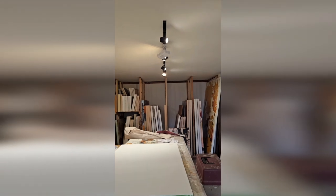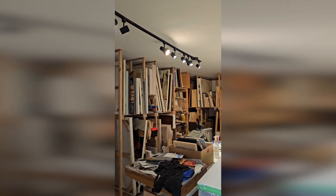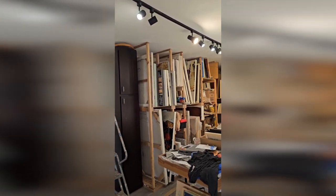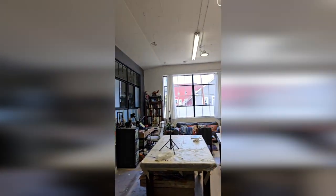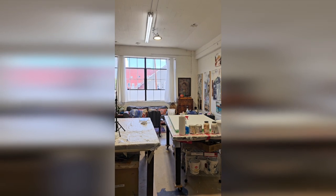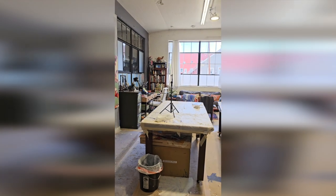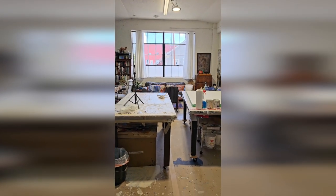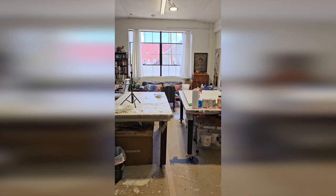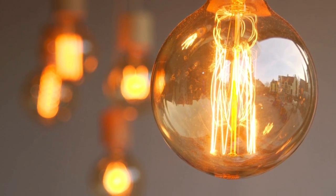We put some track lights in here. The ceiling is not that high — just shy of eight feet. So in here I have both fluorescent lights and LED lights, so my lighting is pretty good in both rooms. I'm also fortunate enough to have a couple of windows. During the day I like to open the curtains, and at night I close them. That's another thing you need to consider for your studio — what kind of lighting are you going to have?